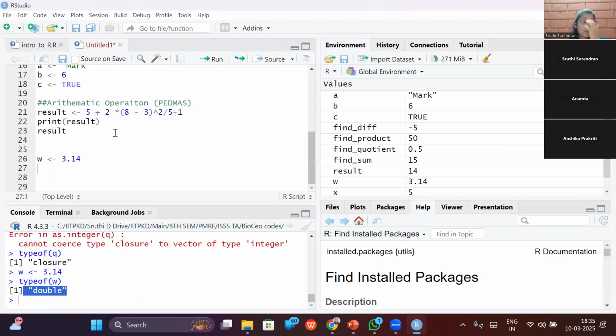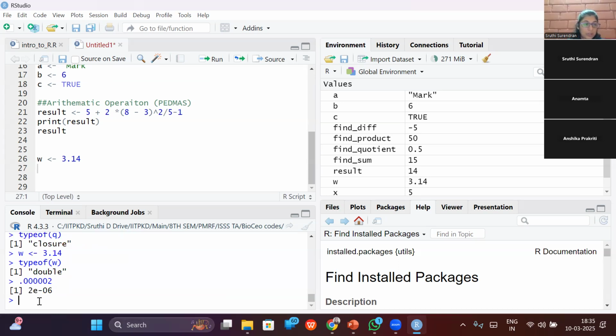R is able to store numerical numbers as integers. It can also store numerical numbers in the form of floating point. This floating point is what they call a double. Now if we want to store a number like 0.0002, it will be converted into 2 into 10 to the power minus 4. Now if you see typeof 0.0002, you see it is double.